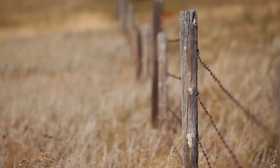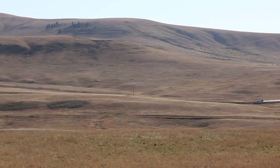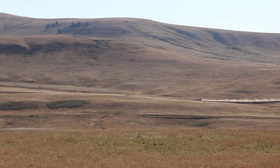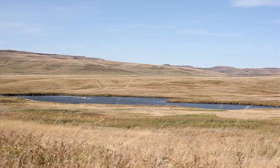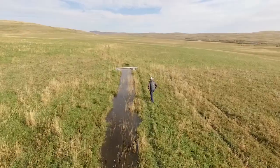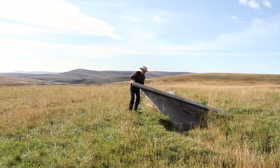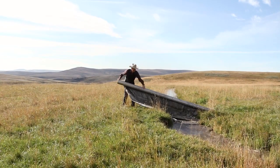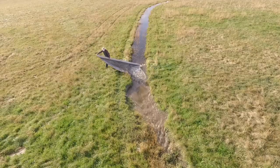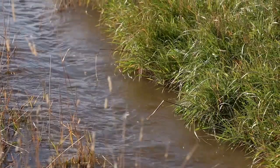I think we're blessed right here with a few things. We are quite lucky because we do have good water and we have a nice terrain. From the beginning we did a lot of water development — we've built numerous dams. We are privileged to take advantage of flood irrigation with the landscape that we have. It allows us to flood our tame grass pastures with minimal costs. Our biggest cost is just labor; we don't have any pumping or electrical costs.